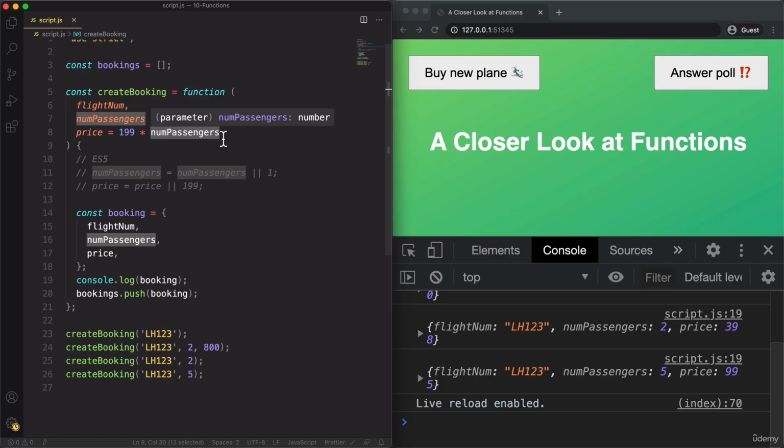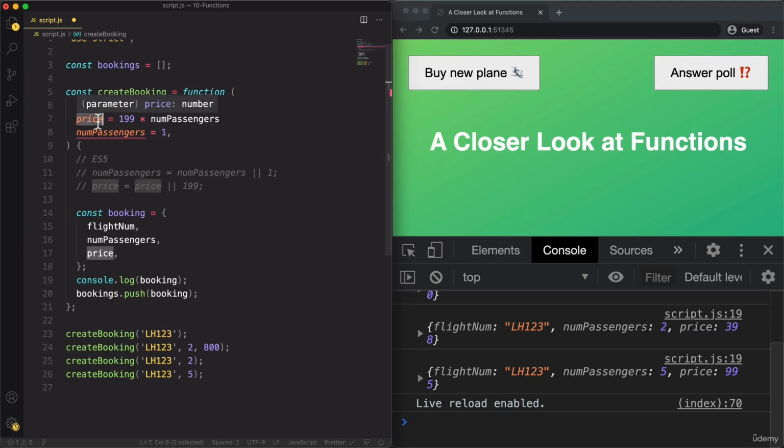And again, this only works for parameters that are defined in the list before this one. So this would not work because JavaScript specifies these parameters in order, and as it reaches the price, it doesn't know about the number of passengers yet. And so that wouldn't work.